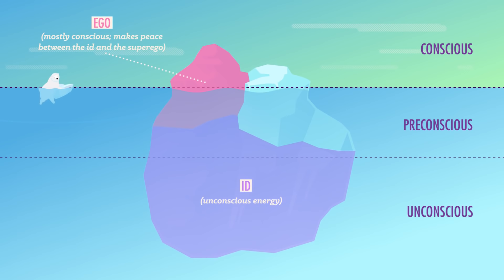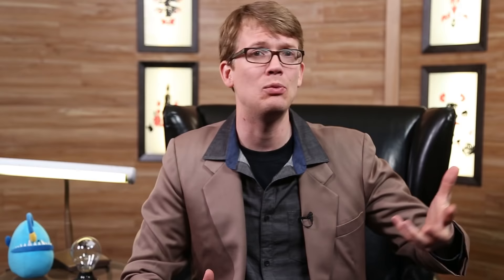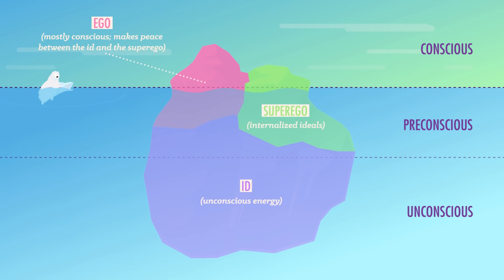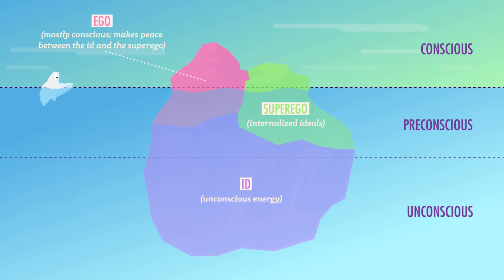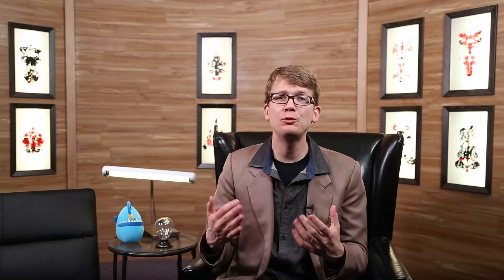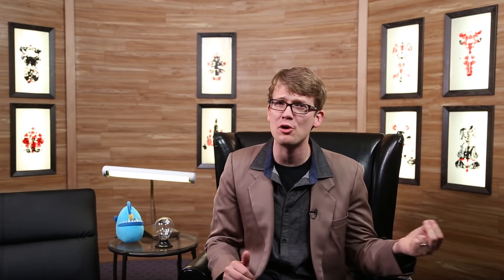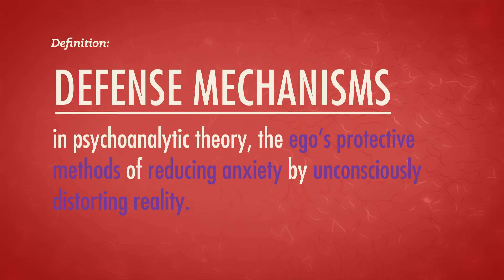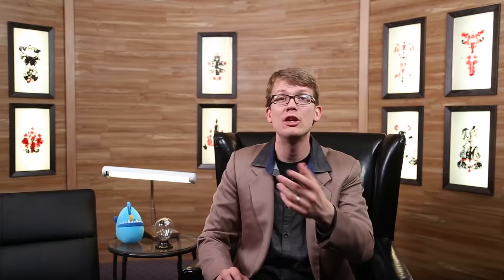Eventually, kids develop the ego part of their personality — that largely conscious component that's charged with dealing with reality. The ego works on getting the id what it wants in a reasonable, timely, and realistic way, without getting arrested or beaten up. The final aspect to form in Freud's personality trifecta is the superego — the Jiminy Cricket voice of our conscience that represents not just the real, but also the ideal. The superego and the id don't much like each other, and it's up to the referee ego to sort everything out. Freud believed that anxiety comes in part from the ego getting stressed about losing control over the id and superego, so he proposed that our egos use a series of indirect and unconscious defense mechanisms to protect themselves — and each person's particular configuration of defense mechanisms makes up part of what we call personality.